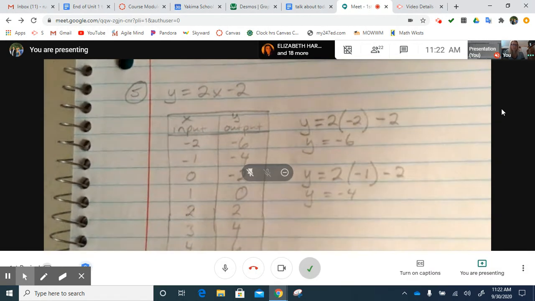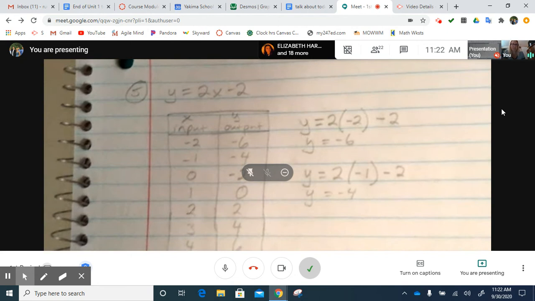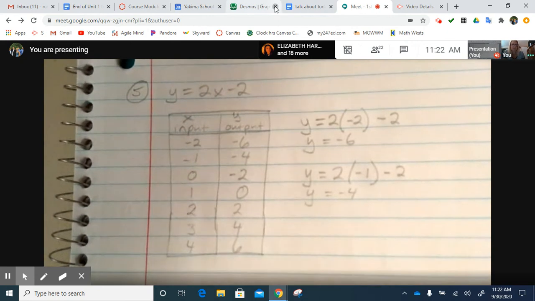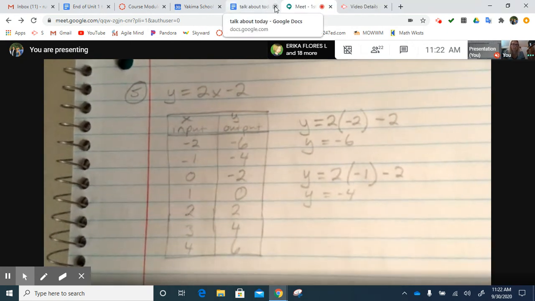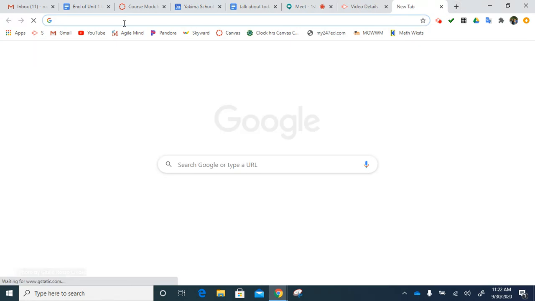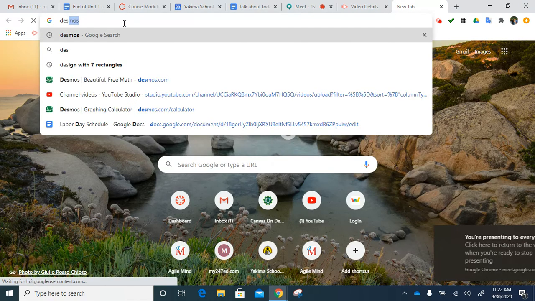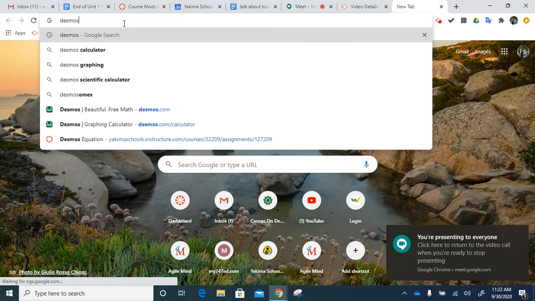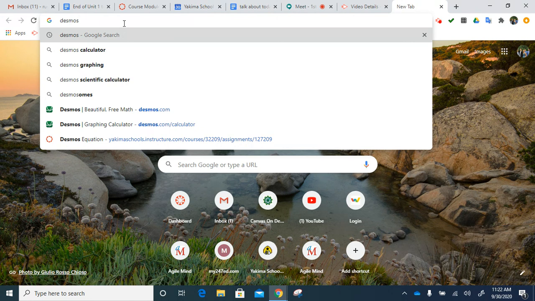Okay, so now let's open up a new tab, and in that new tab, you can type Desmos. So go ahead and open up a new tab.